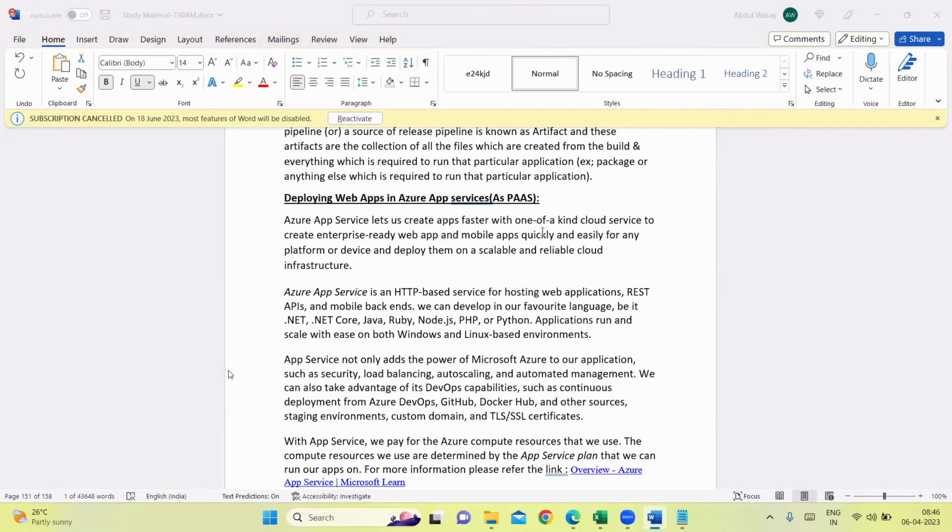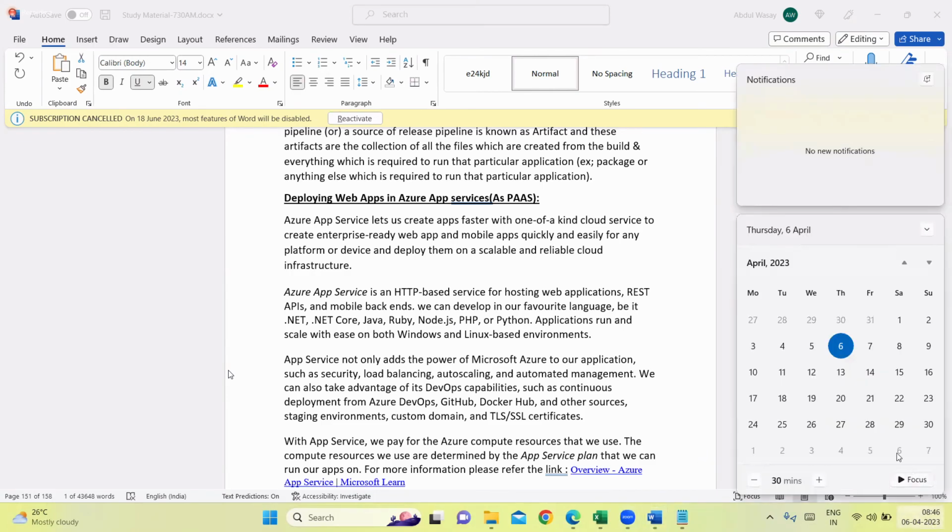No problem. Okay, guys, I think we are going to finish this batch hopefully by the end of this week. Just two, three classes are left for us. Today is Thursday, so Friday, Saturday. Hopefully Saturday would be the last class for us. If not, then maybe Monday or Tuesday will be the last class. I don't think we can complete this batch on Friday, Saturday because CI/CD demos are pending for us.